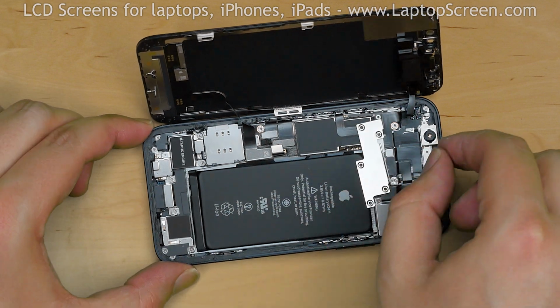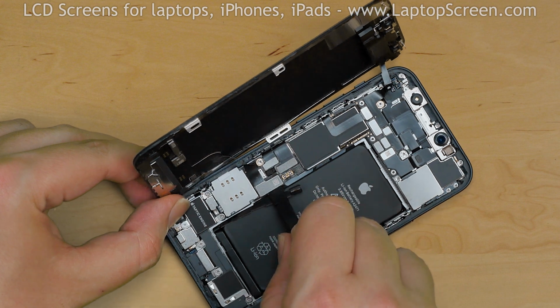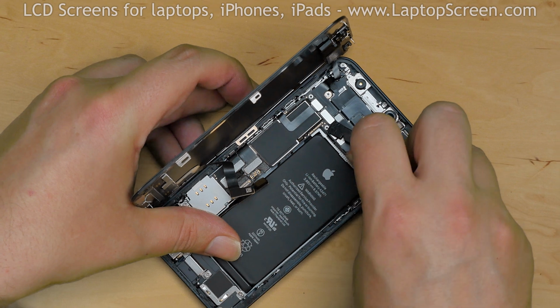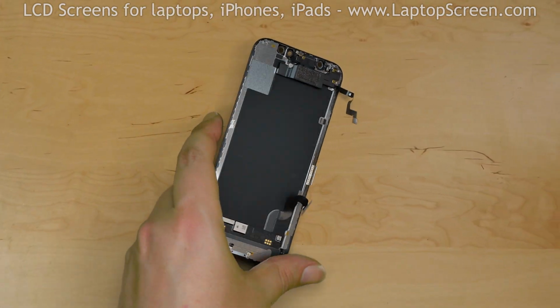Remove the shield. Pick open the touch digitizer and the LCD connector, then the front speaker and sensor connector. Separate the screen assembly from the main body.